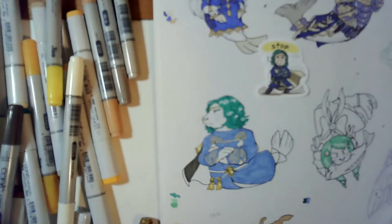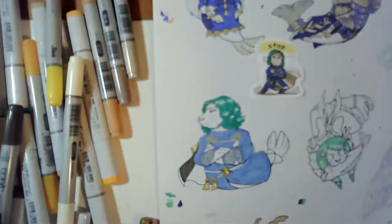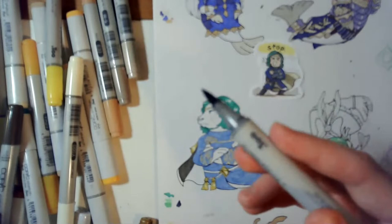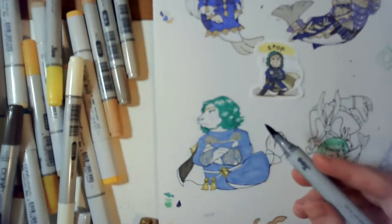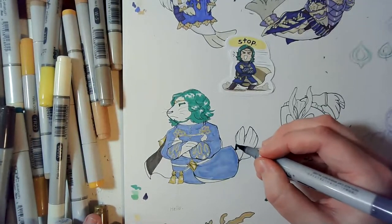Okay. I can't find... Maybe I'll just go with this. It's almost dry though. Where are all the cool gray? Yeah, cool gray. Maybe I can mix a cool gray and a warm gray. Oh, cool gray 7. Here we go. Right in front of my face the whole time. Come on, focus. You want to focus, webcam, please? I hope it hasn't been unfocused this whole time. Yeah, I'm sure it's fine.